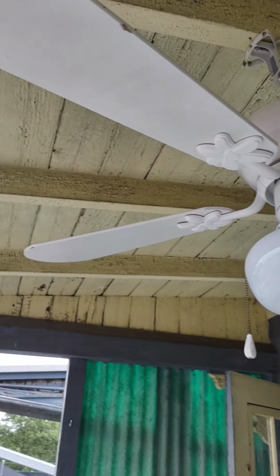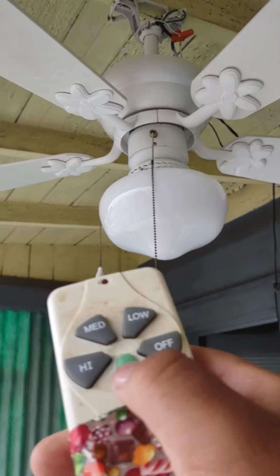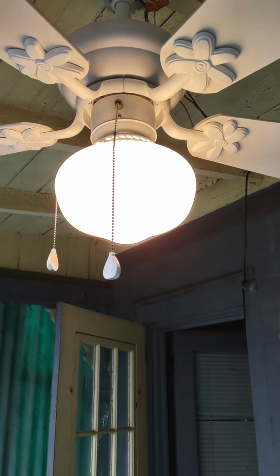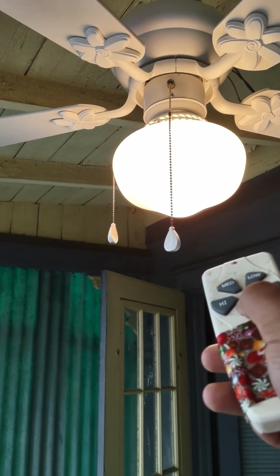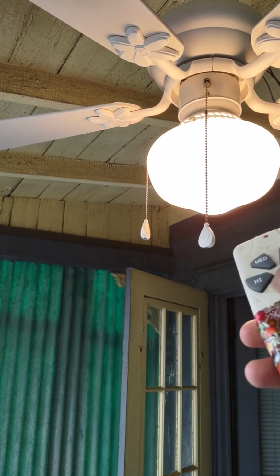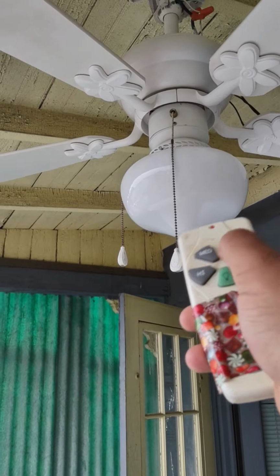And then this fan's going to see its final days. Got a chip there. But it was a good performing fan, I'm not going to lie. Anyway, let's stop yammering. Start the light. I am using a crappy regular bulb in there. It can also be dimmed. And start the low speed.